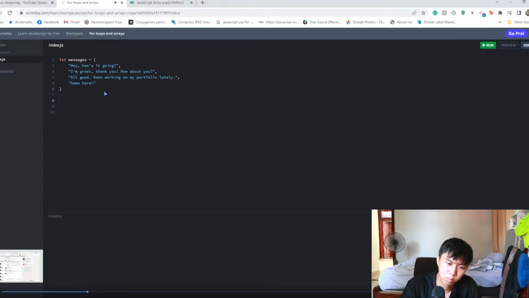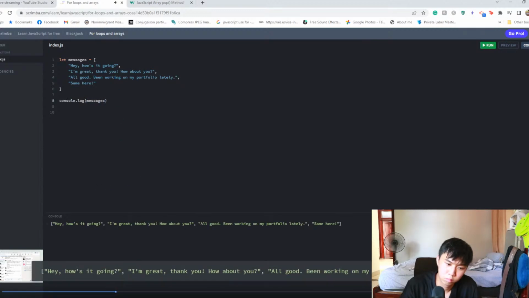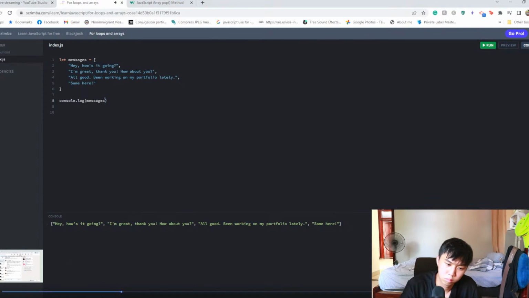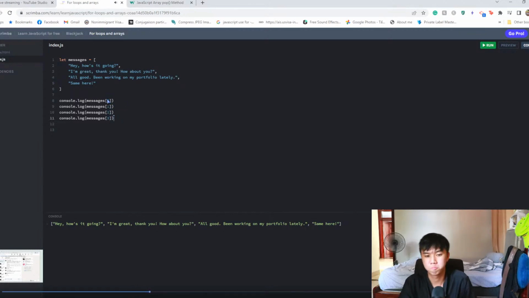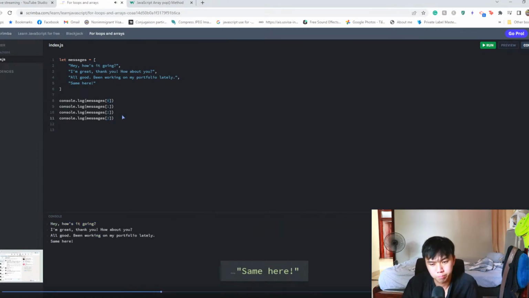Now, pretend that this is a console-based app, so everything we need to do is log out these messages to the console. But in order to do that, we can't just console log out messages, because then we'll just get a long array, and that's not what we want. We want each of the messages on its own line and not with the square brackets and stuff like that around. So the hard way to do this is like this. Message 1, message 2, message 3. Like to take index from 0 to 3 and log all of them out. There we go. Now we have what looks like a chat in the console.